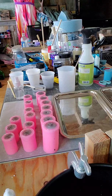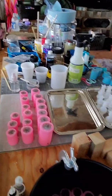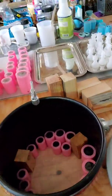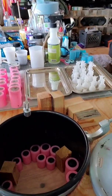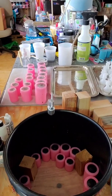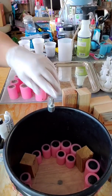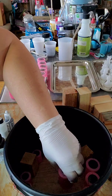Okay, so we're ready to put these in the pressure pot next. I'm going to move you back again so you can watch that process. Hopefully you can see in there. Having to balance my camera, sorry. And we just start going around the edges to fill in the center now.